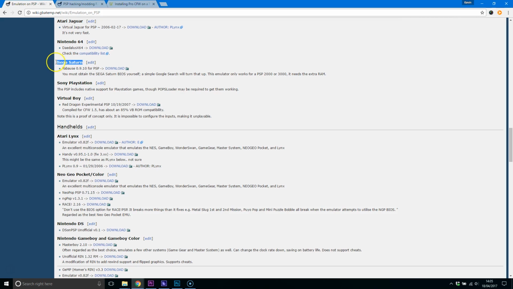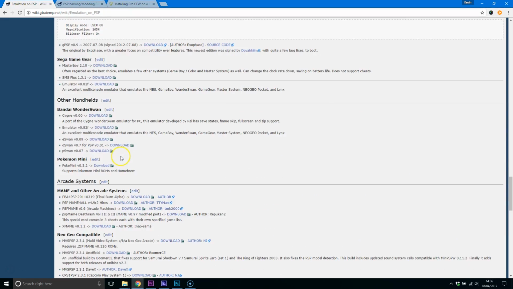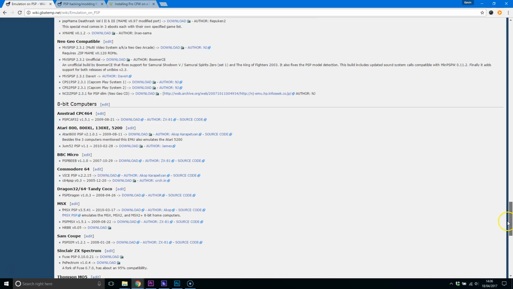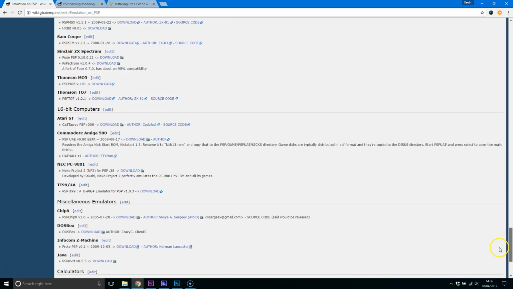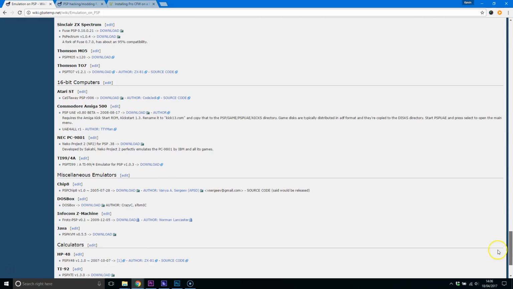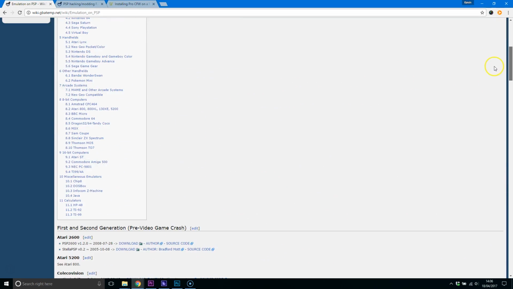Sega Saturn is not something I've tried. Nintendo 64 is not something I've played too much with. It'd be good. Atari Jaguar, everything's listed on this page. You've got the old classic Commodore 64. This is the thing, I could add another 20 different emulators and different systems to the PSP Go. I've got plenty of room to do it. It's really, really versatile, and it really backs up what I said before.